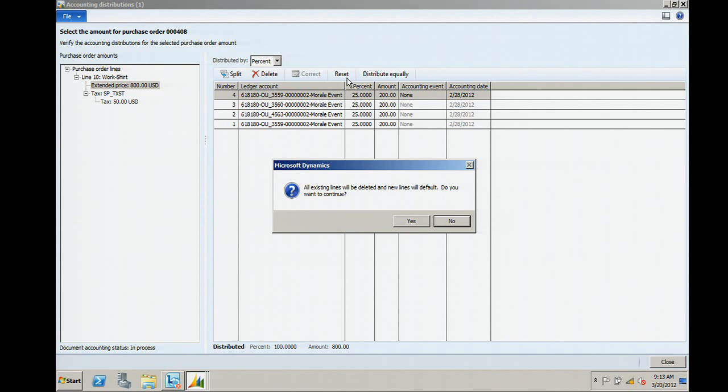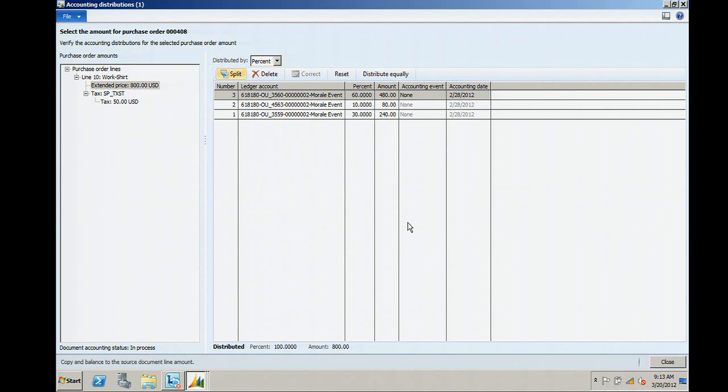And if you really mess up, there is a reset button that will delete all of the lines that you've entered, all of the changes that you've made, and it will recreate those distributions, again, according to those accounting policies that you've set up. So it goes back and looks at that dimension template, and it also looks at the posting profile from inventory, and defaults it all nicely back in this area for you.